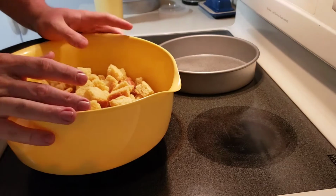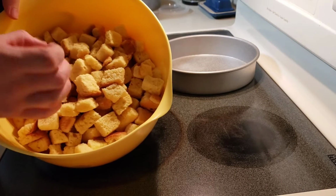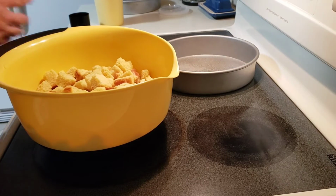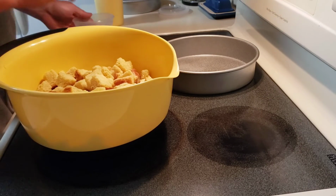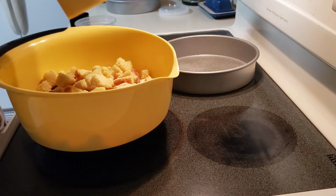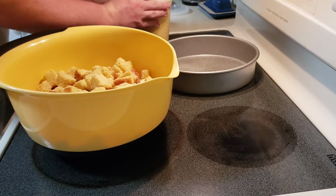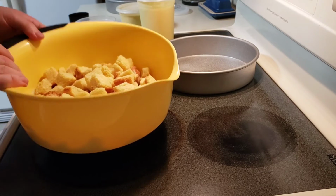Alright, so we're going to make some bread pudding real quick. In your kit you'll have some cubed up brioche, you'll have some butter, chocolate chips, brown sugar, and you'll have a custard base that we've made. I've given you the whole recipe for everything, but instead of giving you 6 extra containers for eggs and cream and sugar and all that, I mixed it all together so it makes it a little easier.